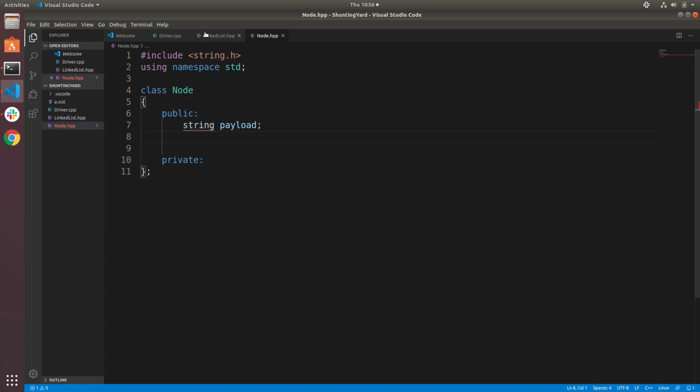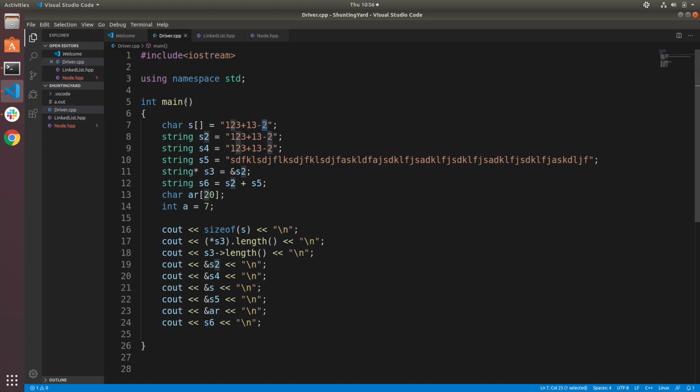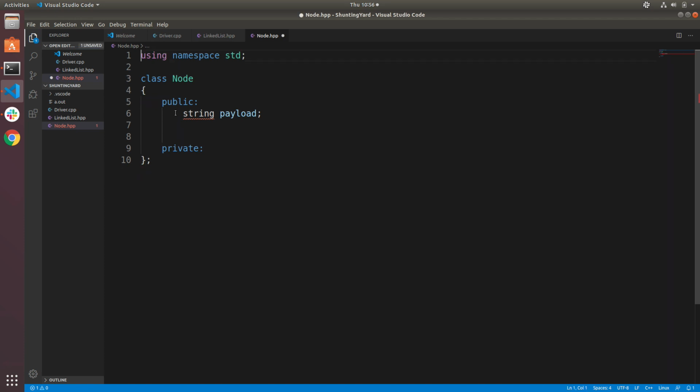Oh, this thing hasn't gone away yet. Why are you undefined? The strings. This might be a Visual Studio thing right now. We're going to let it cook for a little bit.